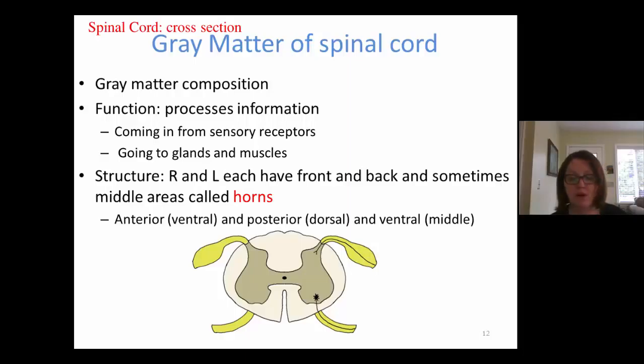The gray matter of the spinal cord is symmetrical left and right. If you notice, just looking at either the right or the left half, we have an area of gray matter towards the front, and that's called the anterior horn. And then we sometimes have a section of gray matter in the middle, that's called a lateral horn. And then there's a section of gray matter towards the back, and that's called the dorsal or posterior gray horn. And each of these has a different job.